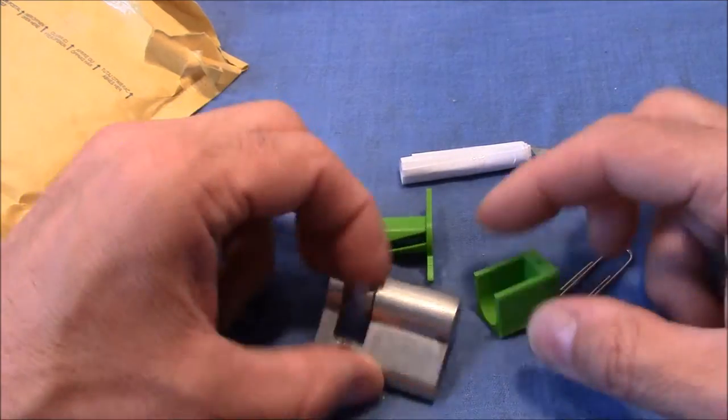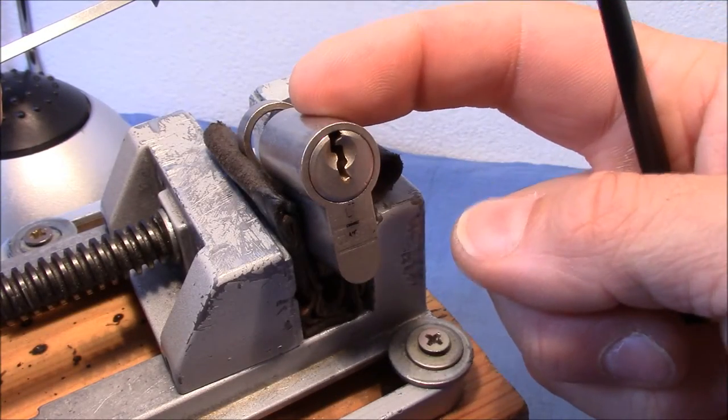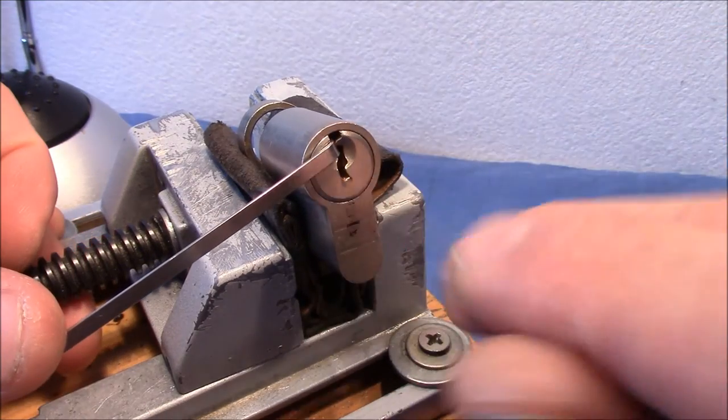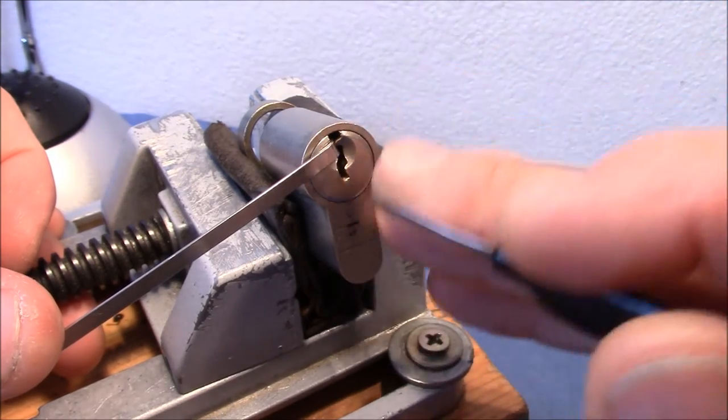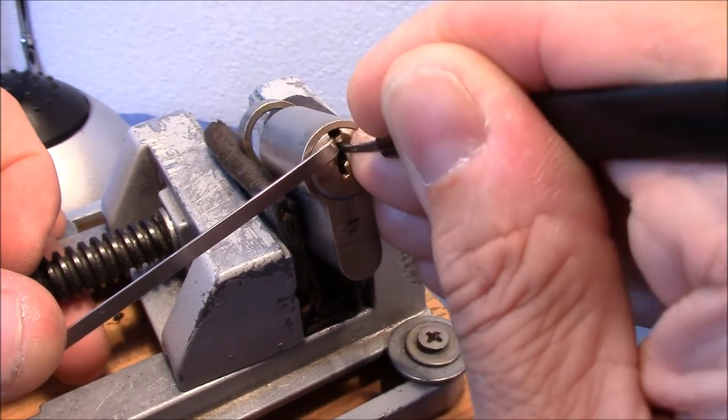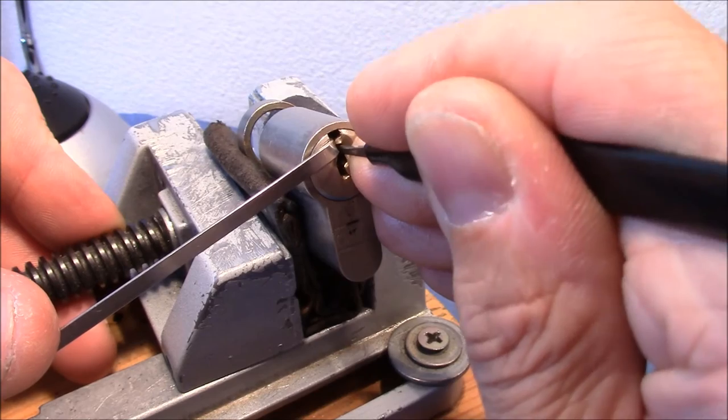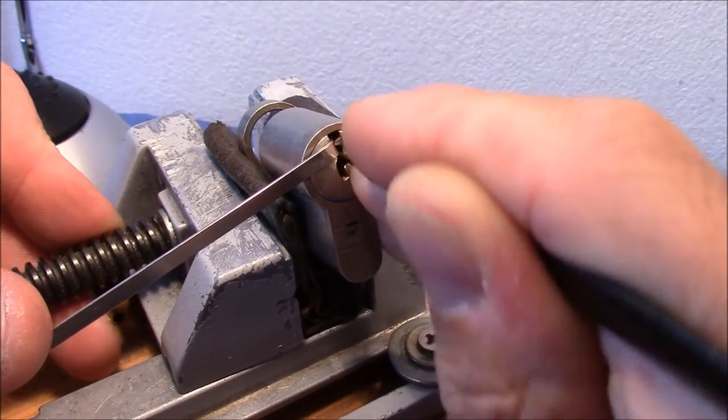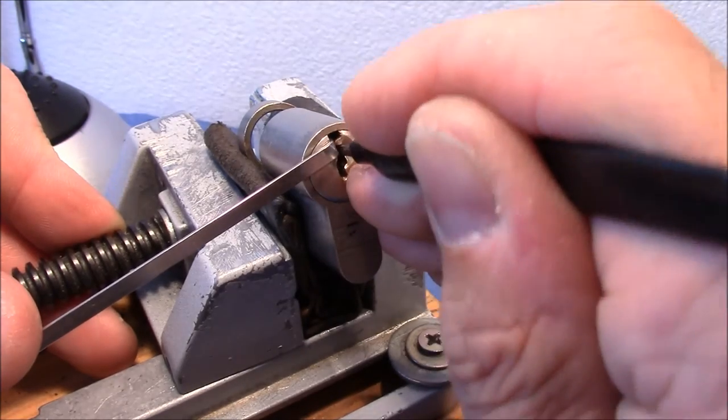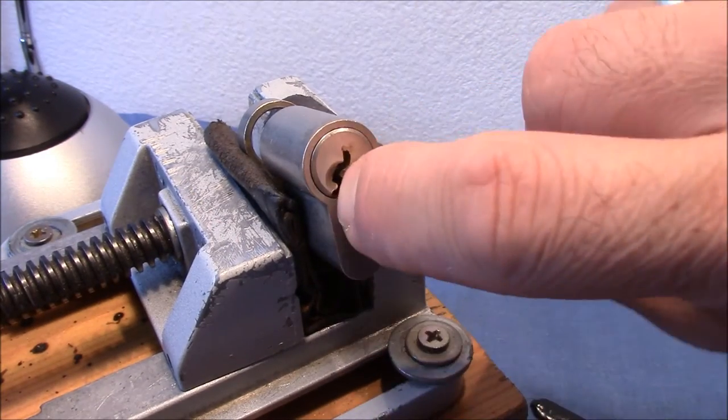Let me get my tools and the lock I have and I will test it. So hold on. So the lock is clamped in the vice. The clip is already removed and it's a pretty easy pick. Five pins, only standard. Light tension. One is set. Two is set. Three. Four. And it's open. Carefully removed the tension wrench. So turn it all the way around.